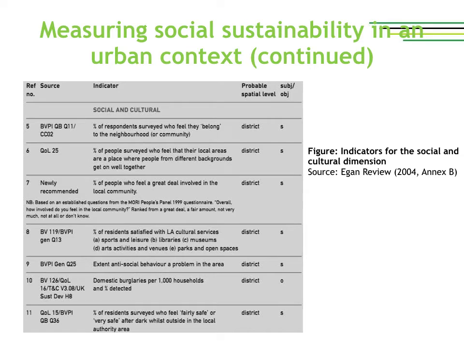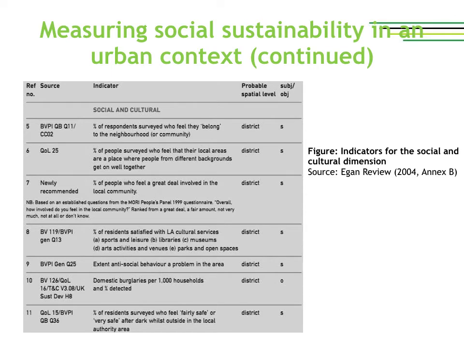On slide 10, I included the social and cultural dimension, which is extremely relevant for our topic of social sustainability in an urban context. Please look at the items or indicators that are listed under this dimension of social and cultural and observe how many of them are based on the perception of the residents and how many of them are based on hard objective data.